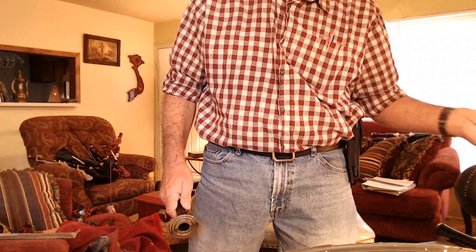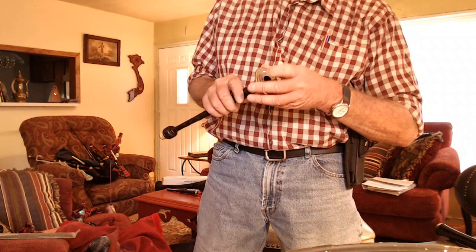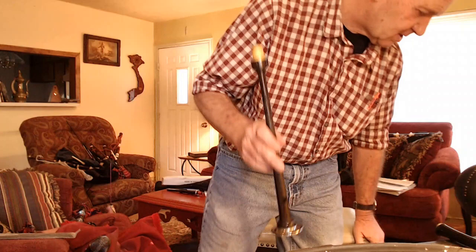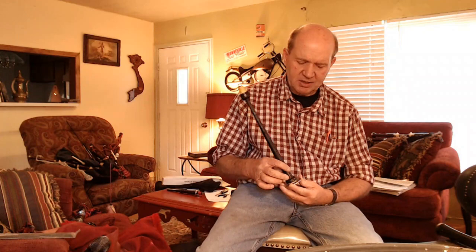And so what I did is I took the sole from the Chinese pipes. And see how cool that is? That's kind of like Art Deco, you know? And now this is the original chanter that came with my solo sheet bagpipes. The ones that everybody disliked. Well, the tuning on this chanter is really good. Now, I've had to adjust some of the notes.